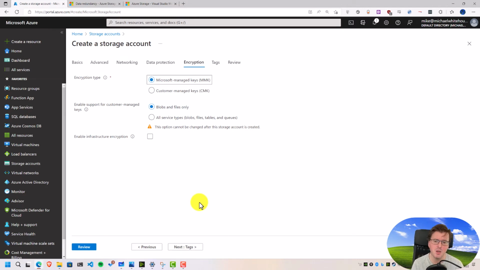So, encryption type. What this means: Microsoft Managed Key, Customer Managed Key. If you are unsure, do not change that to Customer Managed Key. You will have a bad time. The quick explanation is that a Microsoft Managed Key means that your data is encrypted on a drive inside Microsoft's data centers. If somebody picks up a hard drive and walks out of the data center with your data on it, they cannot access it. That's great.